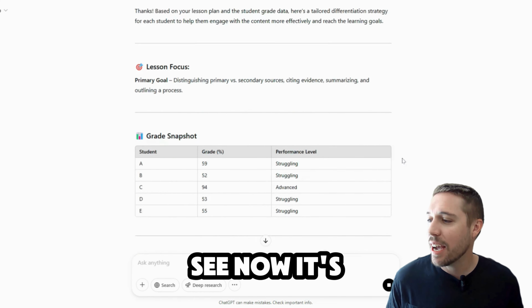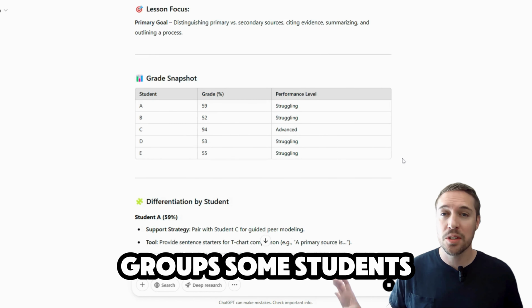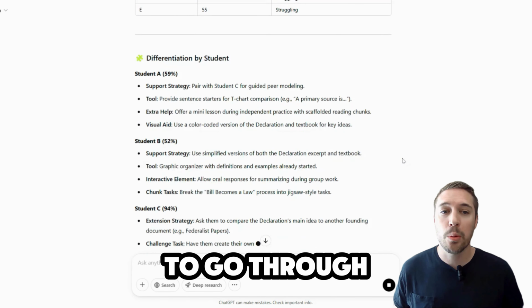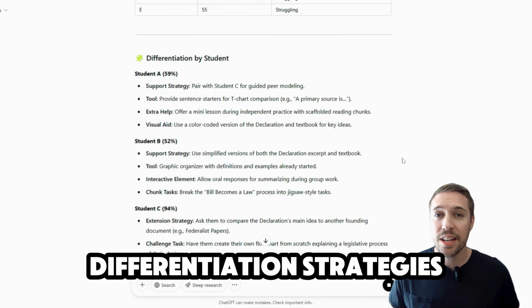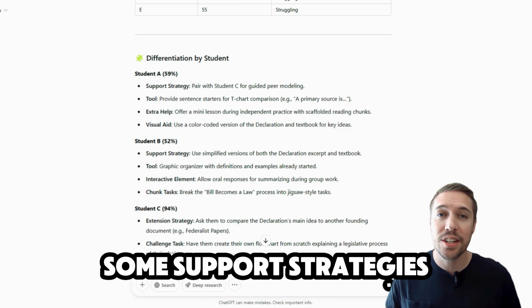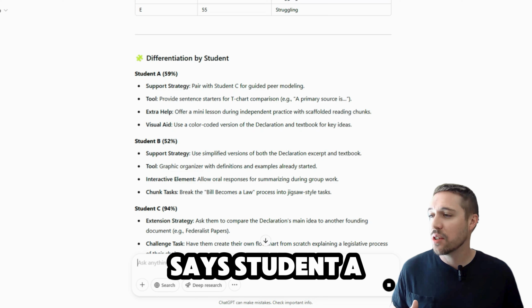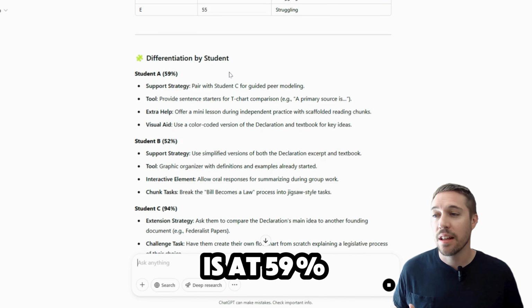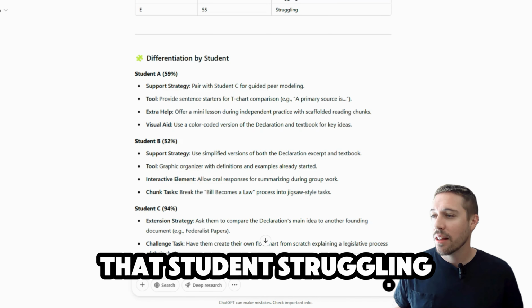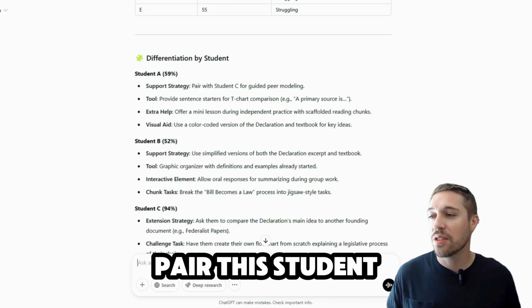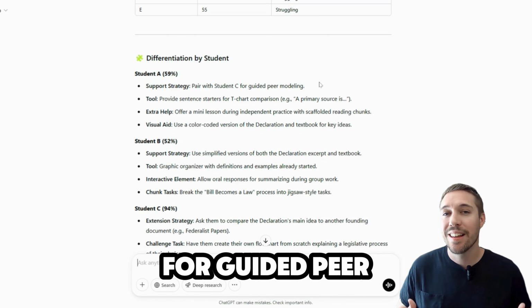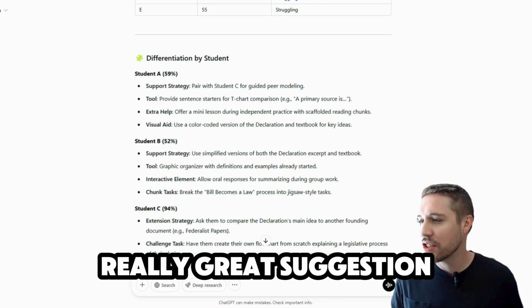So you can see now it's grouped some students here, and it's going to go through and give you differentiation strategies, some support strategies based on the lesson. You can see here, it says student A is at 59%. That's a struggling student. Support strategy: pair this student with student C for guided peer modeling. Really great suggestion.